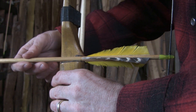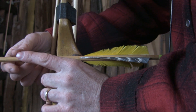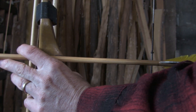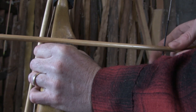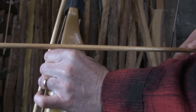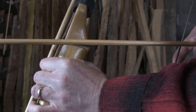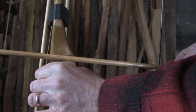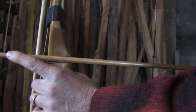Another thing you'll notice is that my arrow comes in contact with the bow a very, very small amount. I want the least amount of contact with my bow possible, and the reason for that is when you shoot, this bow is going to do some rocking. If I've got a real broad shelf — say if my arrow was sitting across the whole shelf — that just introduces all this lever effect. It just throws your arrow off. So the least amount of contact you can get is better, and make sure that the point of contact for your arrow is directly over the point of contact for your hand and you'll be good to go.